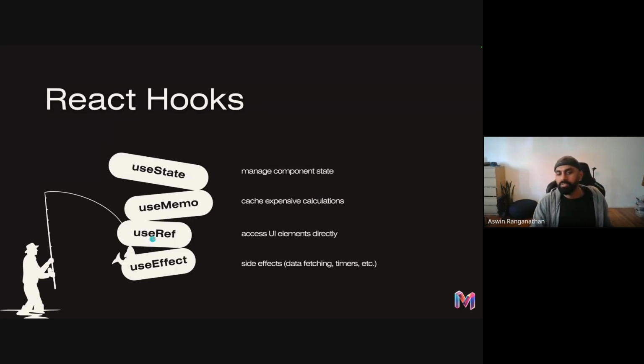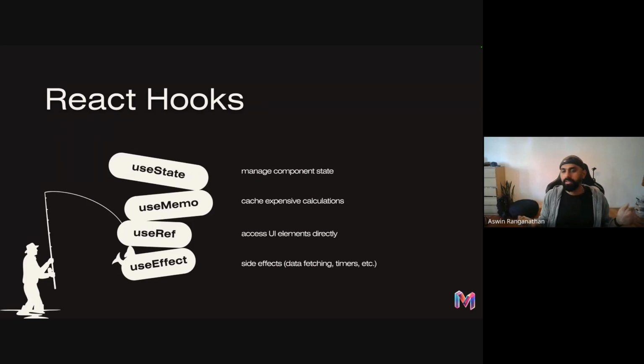And then you have useRef. So useRef is basically, you can refer to a button or a component somewhere and then use it elsewhere in your application. So you can say, when that button is clicked, do this, right? You can connect useRef to a button, and you can use it in any other place in your application. So you can move 10 things when this button is clicked. And you would do that by using useRef.